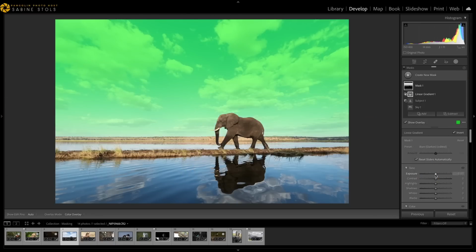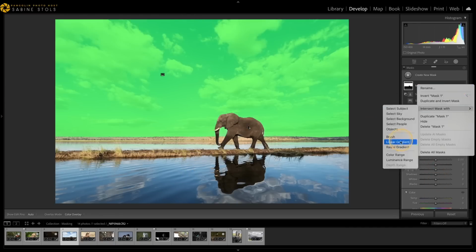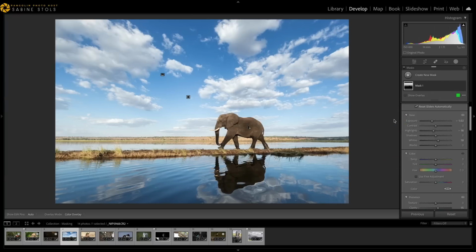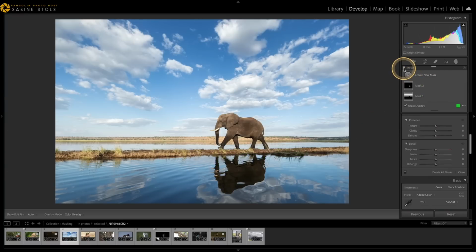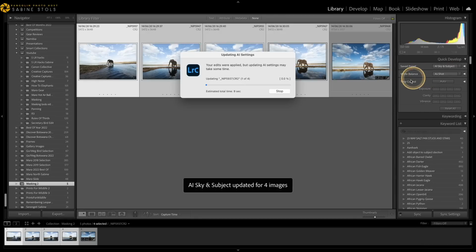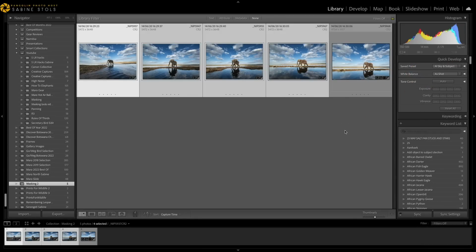The Lightroom masking tool is one of the most powerful features in the editing suite. Yet, I find that many people are not using the add, subtract and intersect tools to their full potential. In this video, I'm going to show you step by step how to take your editing to the next level using some practical examples of how to use these tools. And if you stick around to the end, I will also demonstrate how you can create presets that will literally save you hours of editing time.